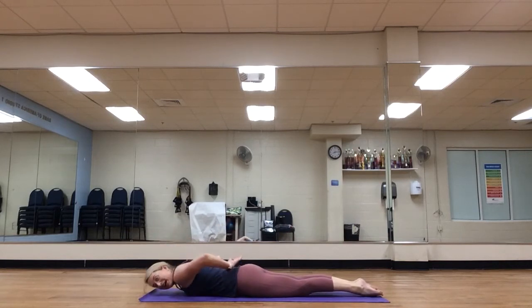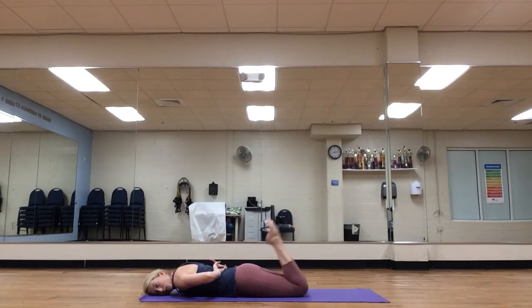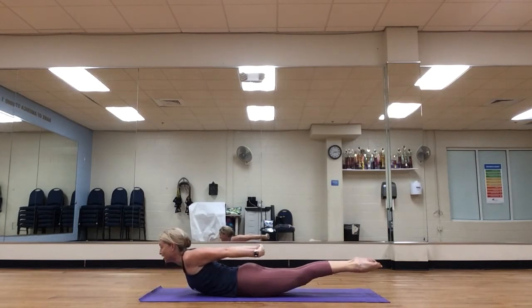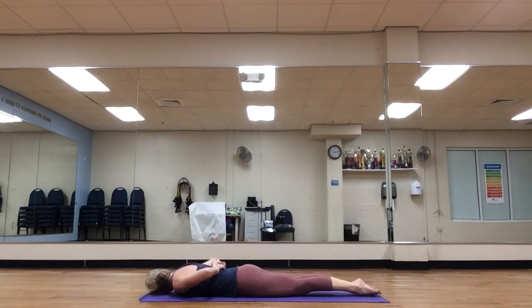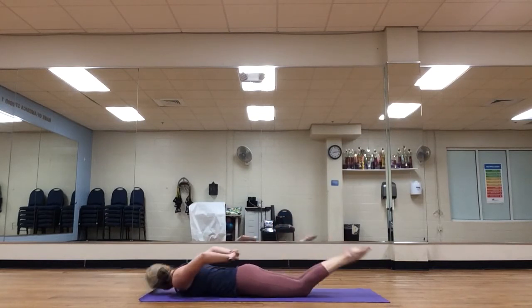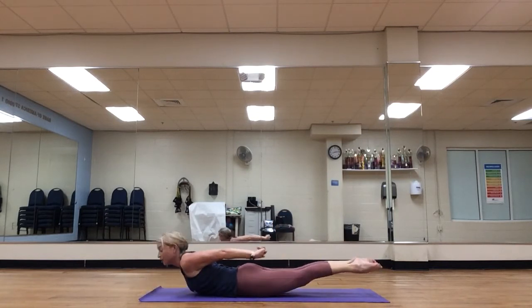Lay one cheek down, hands come behind the head, and we kick three times. One, two, three. Extend the arms, lift the chest, lift the legs, lower, look the other direction. Kick three times. One, two, three. Lift and extend. Look the other way.